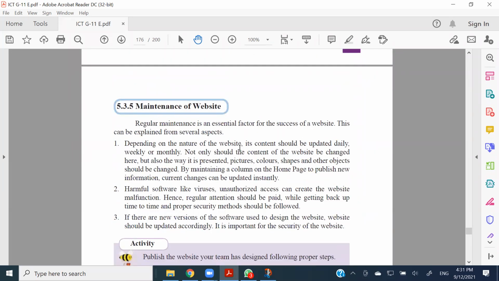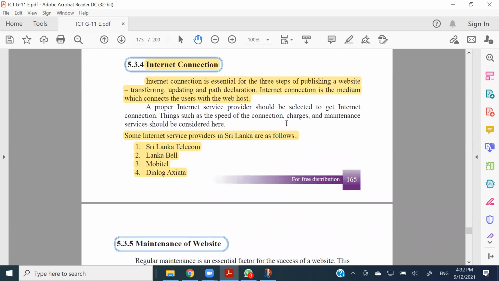So it is about the maintenance of the website, right? Now, to establish a website, you need certain things to be purchased. You need a particular host, a particular domain name, an internet connection, FTP, all these things. Establishing and maintaining are two different things.